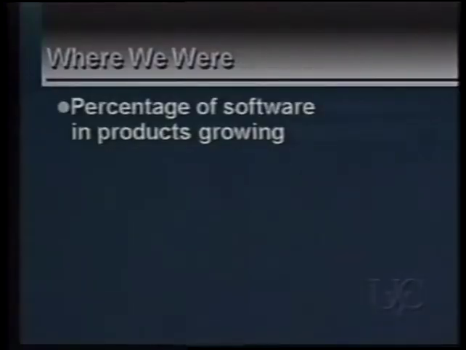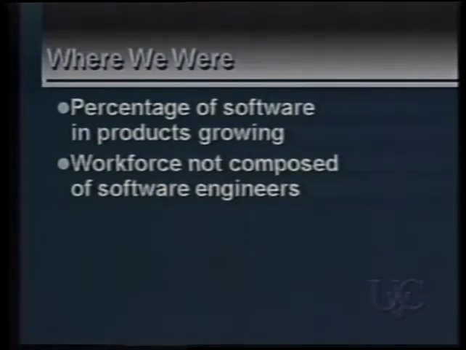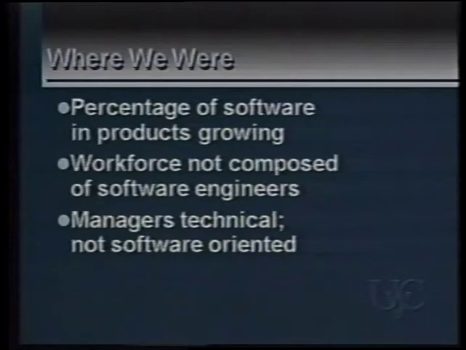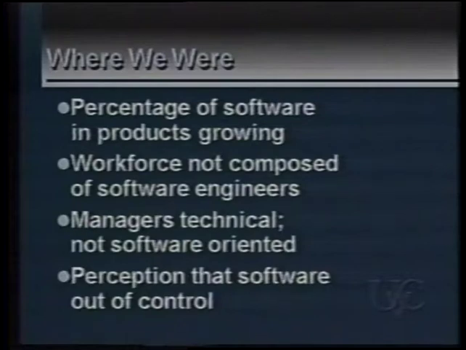Now, how does this relate to software engineering? What we were seeing in Lumberja was that the percentage of software in our products has been growing over the number of years, say from 20 years ago, where software was just a small percentage of part of our products. It's now up to 50 to even 100% of products that we sell. Our workforce isn't composed strictly of software engineers or computer scientists either. We have mechanical engineers, chemical engineers, double E's, working on our software products. What does this mean? This means that the workforce might not initially have gotten trained in any kind of software engineering techniques. Our management staff is very technical, but not necessarily technical in the software engineering field, which we also find has been an issue that we've had to solve. And because of these and other issues, there's a perception that software is out of control.